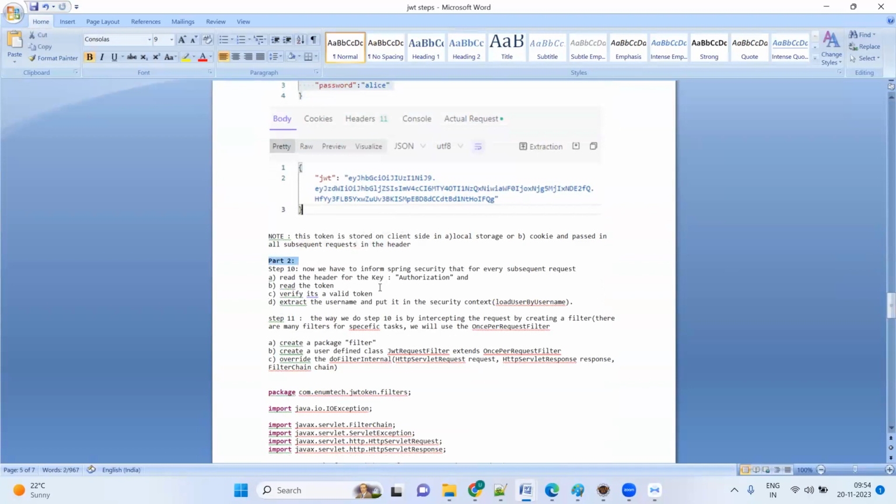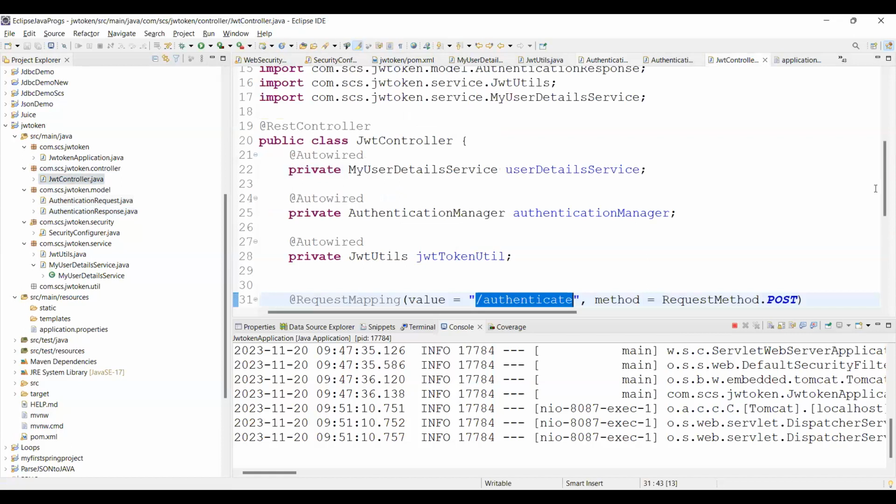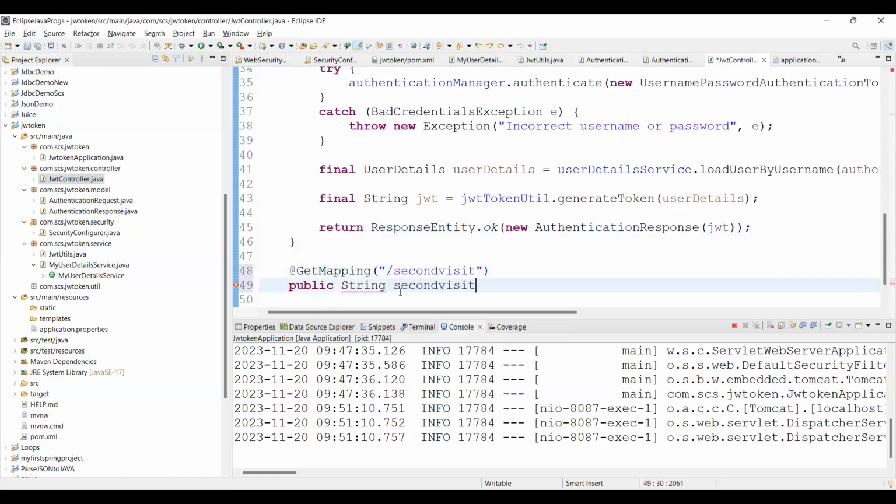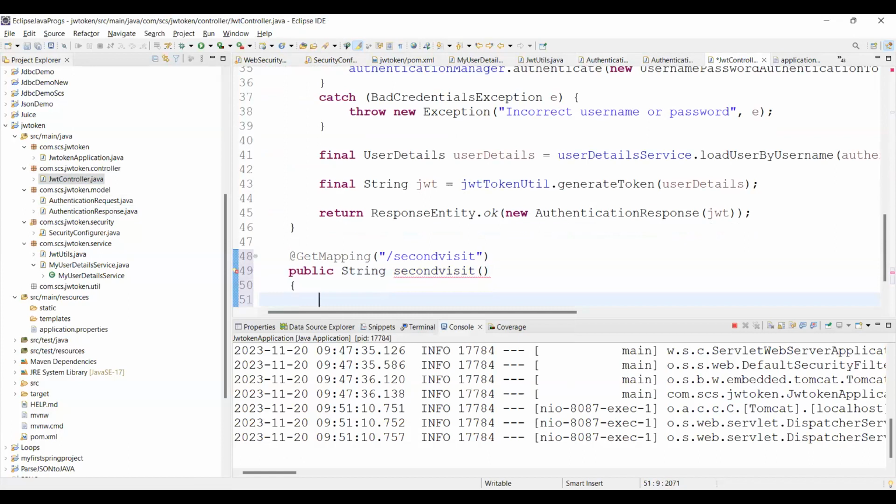Now for the second visit, this is part 2. If I try to hit an endpoint, let's say I go to the controller and make one new endpoint with a get mapping, called second visit, whatever name, which will return a string, and I return 12.